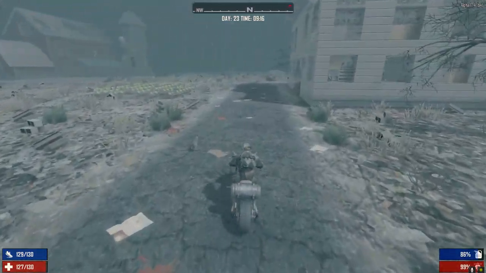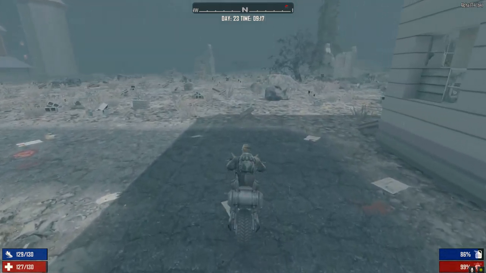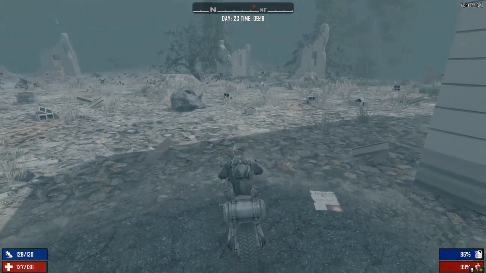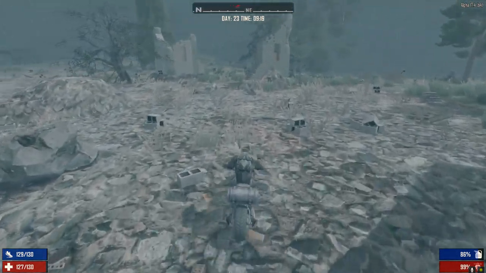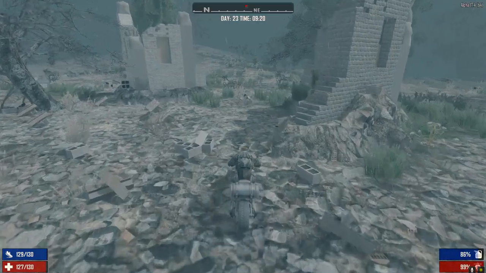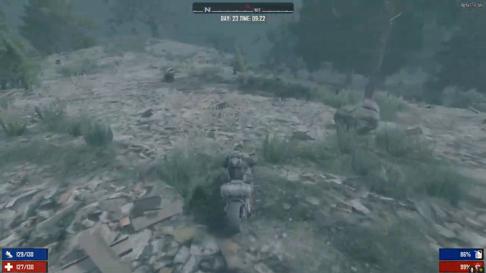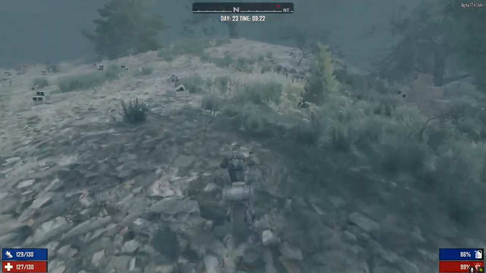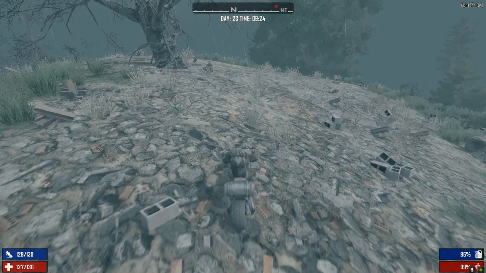There's the rabbit. Silly rabbit. Games are for kids. Now this biome generally has a lot of cars in it. I don't want to go too fast, though. I don't want to take damage to the bike. Let's get up this hill.